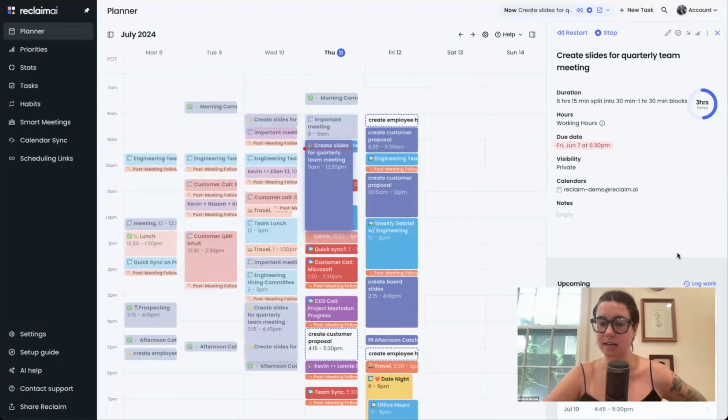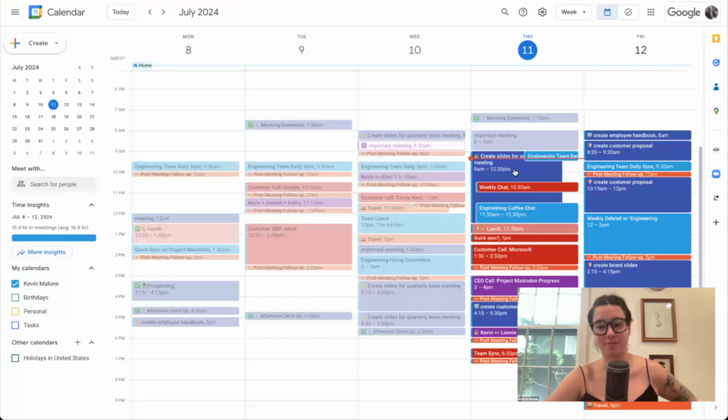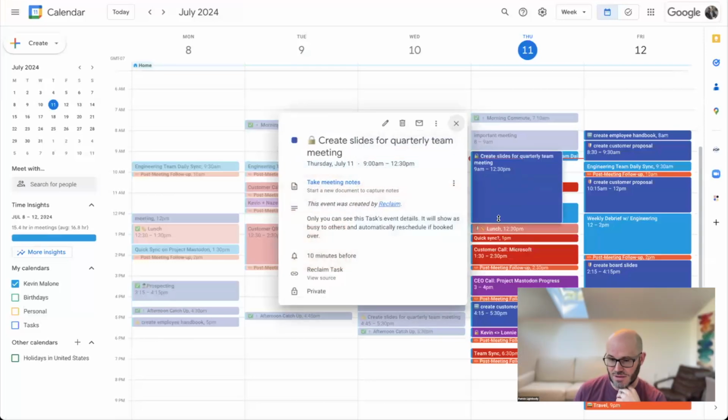Got it. And then Justin asks, when expanding the time of a current task like you're demonstrating, can I do this in Google Calendar instead of coming into the Reclaim interface and still expect the same behaviors you're showing? Absolutely. Yeah, that is something we spend a lot of time on to make sure that as much as possible, you can stay in Google Calendar. And a lot of these same workflows should feel very natural and continue to work.